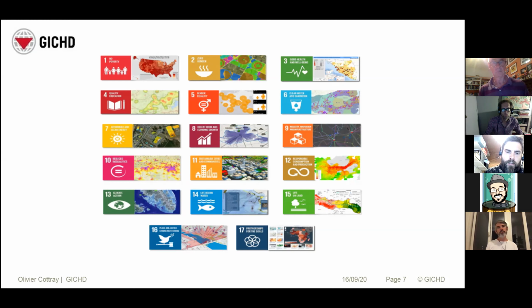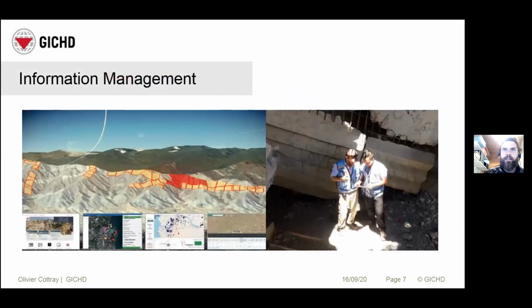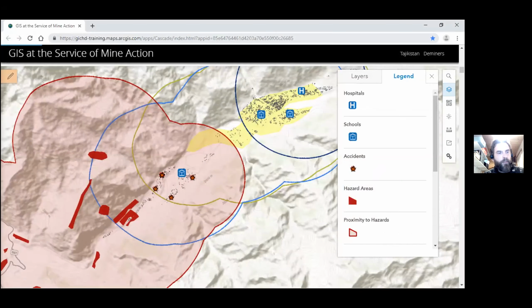Now, what does all of that have to do with GIS? Well, to manage mine action, we need evidence, we need information, and more specifically, we need geographic information. Mine action is an eminently geographic problem.